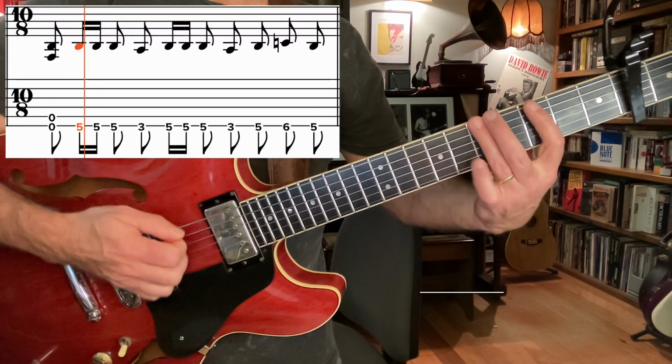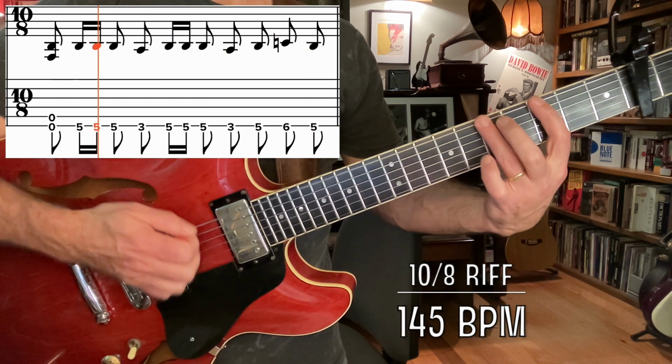The next section is in 10/8, another new time signature, and we need to use that low 5 chord trick again because they use the low B on this section. So it's a pretty straightforward one, although there's a cool harmony part that happens.